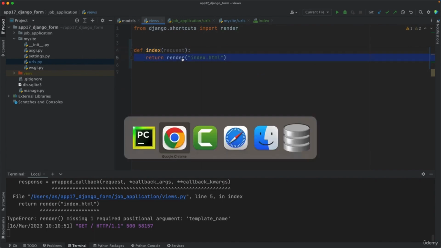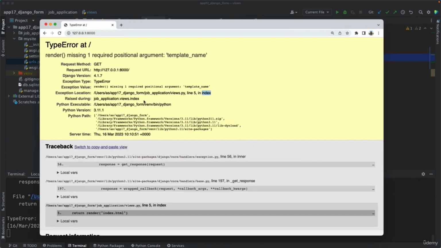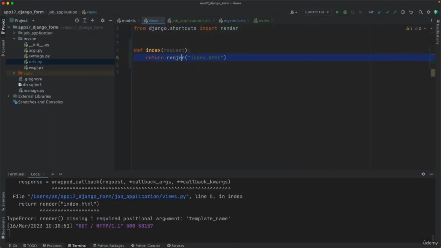So again, it's complaining that render is missing one required positional argument, template_name. So render actually gets more than one argument. The first argument should be request, this parameter. So that parameter goes as the first argument of the render call, right?